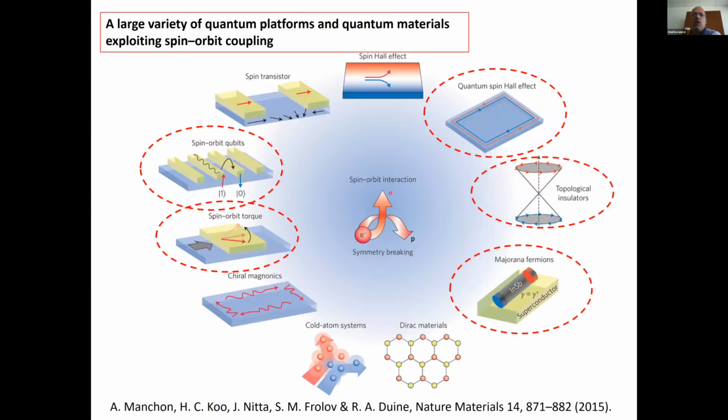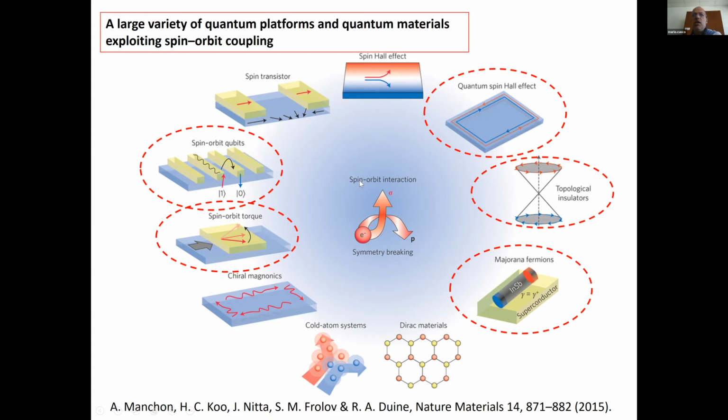So I start with a very general slide saying that spin orbit coupling, inversion symmetry breaking is very ubiquitous, and this is a key ingredient in many quantum platforms, in many quantum materials. And in this review paper, it is nicely mentioned what you can do by exploiting the spin-orbit coupling and designing materials like spintronic devices or topological insulators or Majorana fermions. We heard about it, and also by controlling spin orbital parts for quantum technologies and also in 2D materials and so on and so forth.